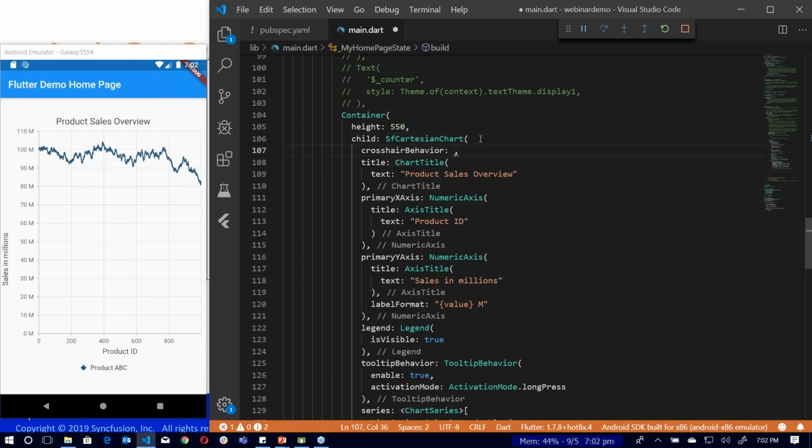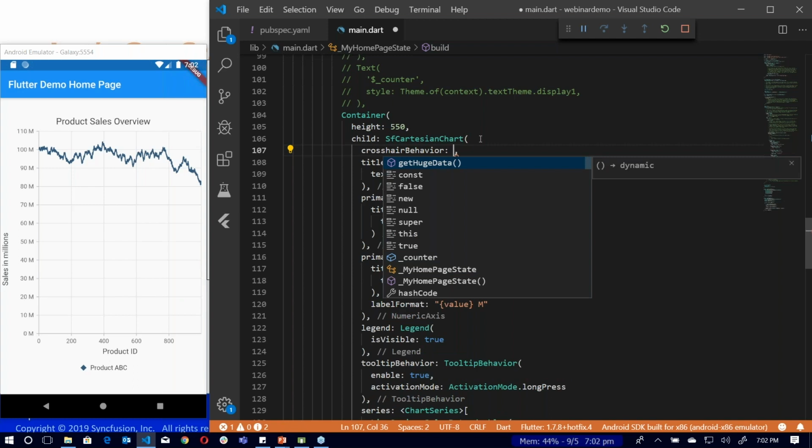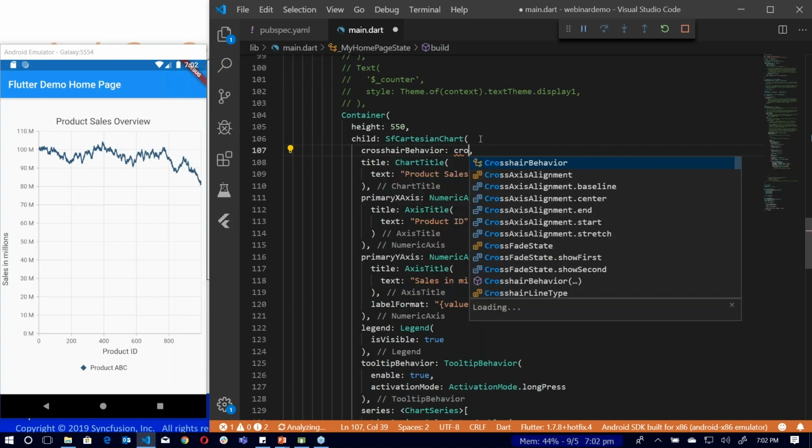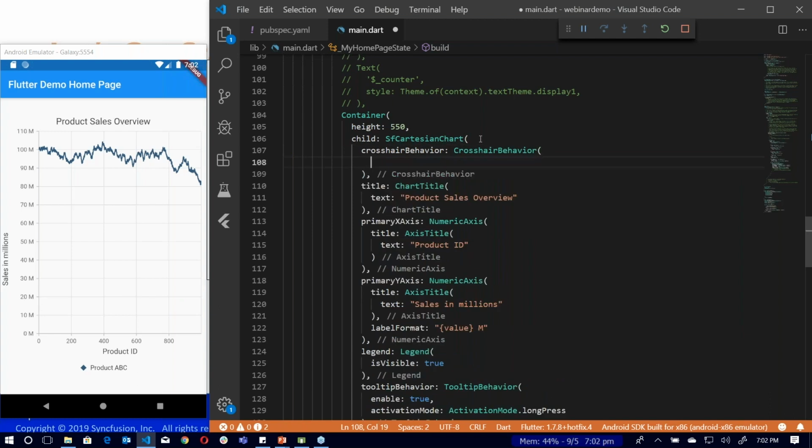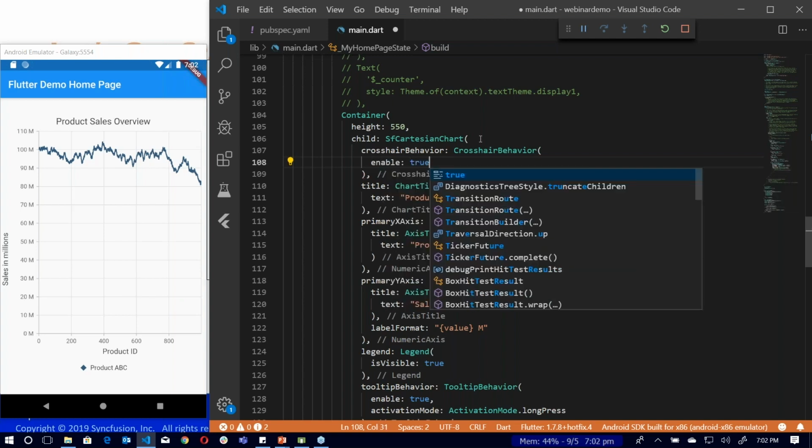So crosshair is nothing but you can check what value is available in the axis. If you click on any part of the chart, you can see what type of value is in the x and y axis. I have just enabled the crosshair, so I'm just going to tap it. I'm just going to tap here.